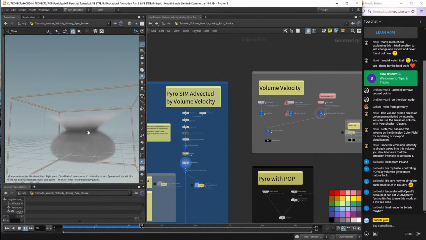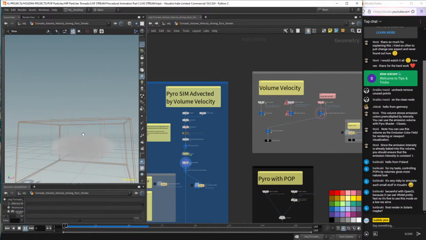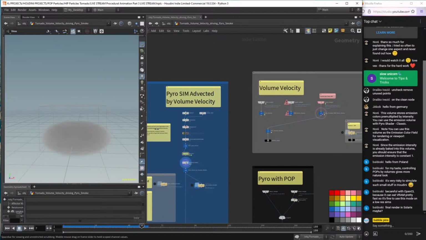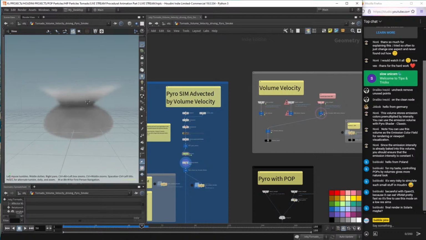It's just really, really slow. Okay, let's stop it. Even the playback is slow.